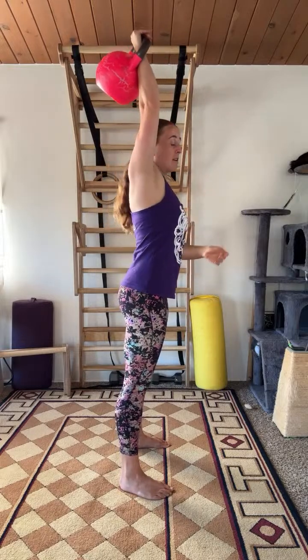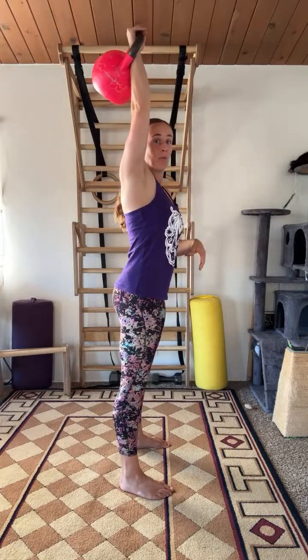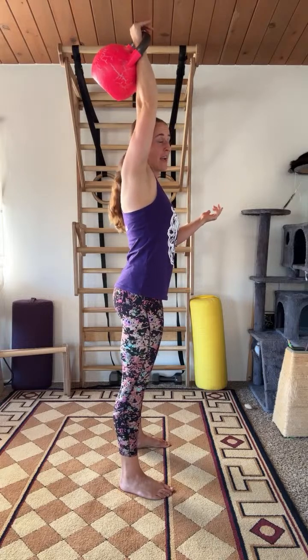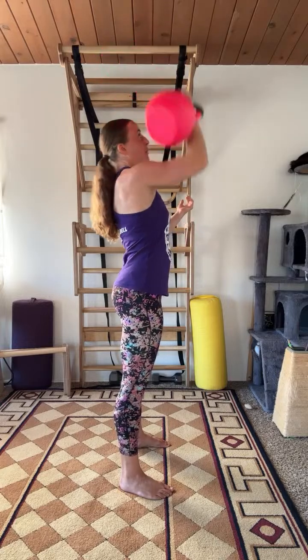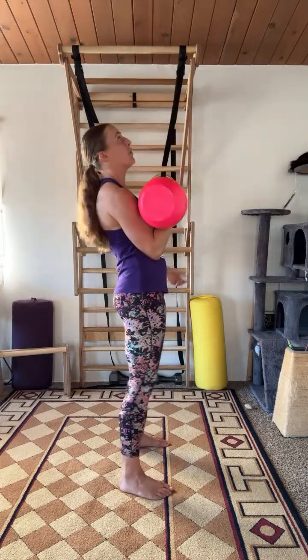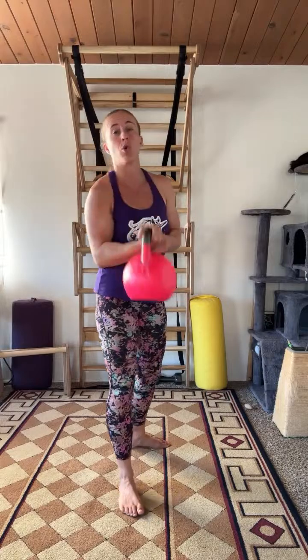So really, you're just letting gravity bring the bell down. You're just letting the bell fall and getting out of the way, leaning back, letting the bell fall. And then again, if it's heavier, you're going to want to do a little bit of absorbing so the kettlebell isn't just slamming into your body.